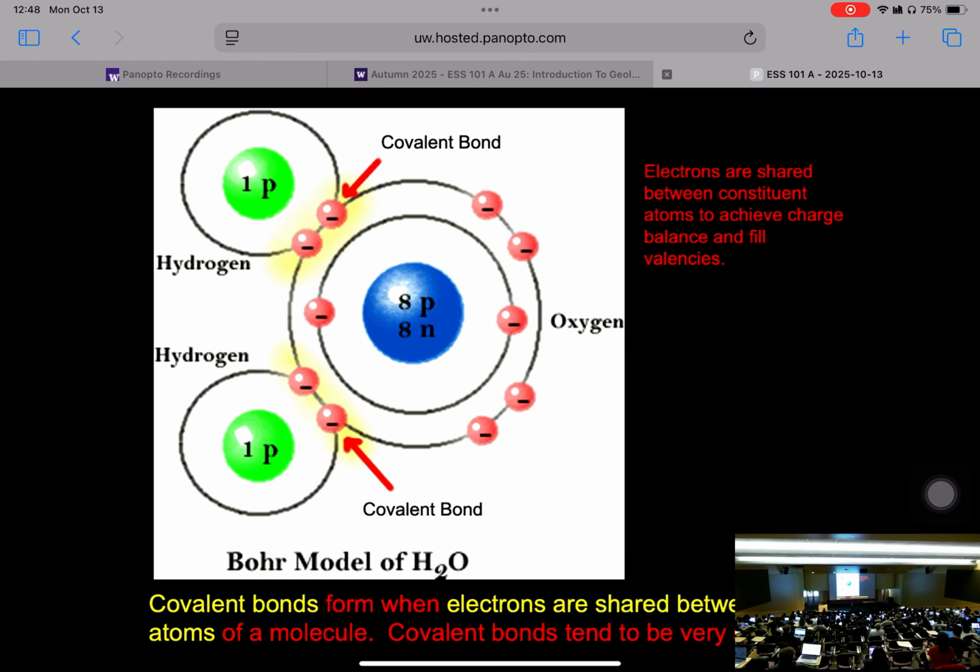Which is why water has such a low melting temperature, because when you're melting water, you're not breaking up the hydrogen to oxygen atoms inside of the molecule. You're actually breaking the intermolecular van der Waals bond, which is a very weak bond. It's the same kind of bond that we see with graphite between the sheets of carbon, that rubs off with the pencil there. And so water will make intermolecular bonds between the molecules, and when it's melting, that's what you're breaking. Okay, the intermolecular bond, not the actual covalent bond between the hydrogen and oxygen atoms in the molecule itself.